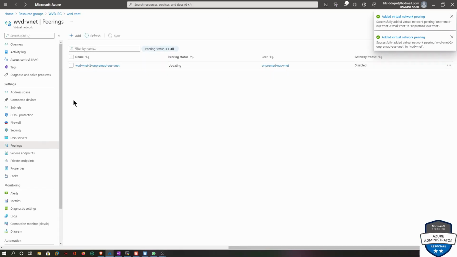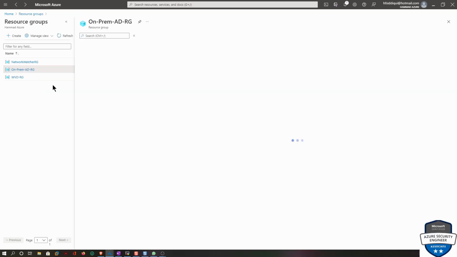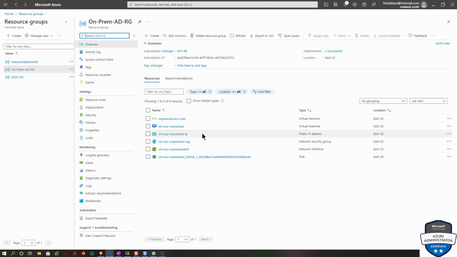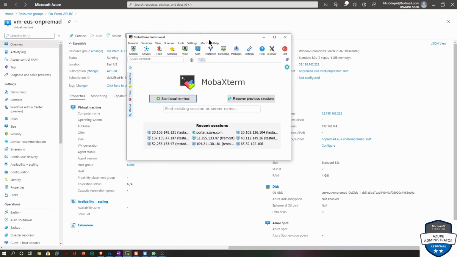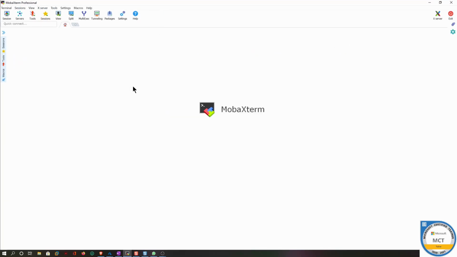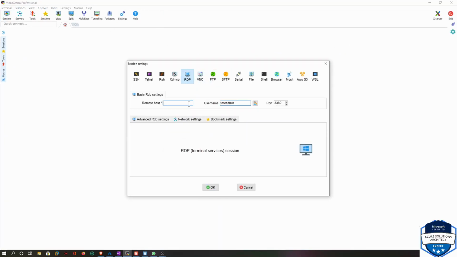In the meantime, I also need to check whether the on-prem AD is working. So I click here, on-prem AD VM. So this is running. So I'm going to copy this, and I will open my favorite tool, actually I should say, and I will log into this VM just to make sure that everything is there.